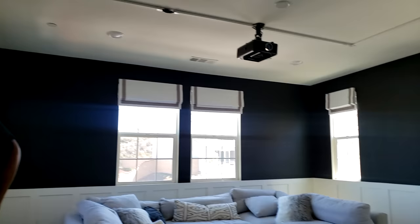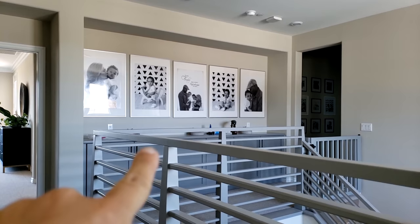Thank you baby for building it — it looks really good! I love the matte black paint on the wall. We're thinking we might do a matching black wall on the other side too. I also kind of want to paint the staircase white and possibly those cabinets white as well.